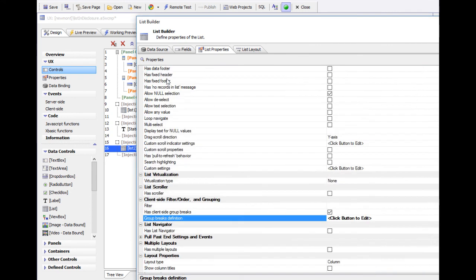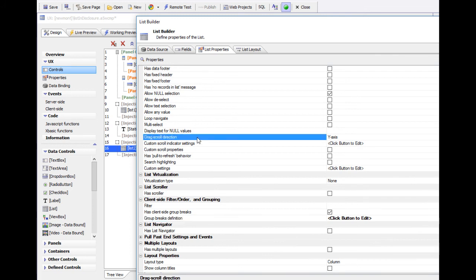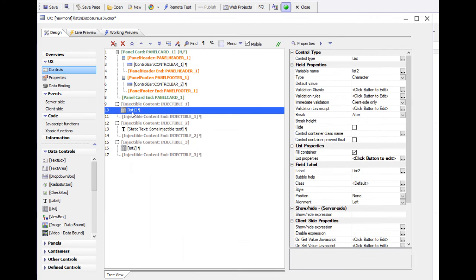So this list is grouped by country, and we've also said that the list can only scroll in the y-axis direction, and we did the same thing for list number 1 as well. So these are the two lists that we'd like to display in the control bar disclosure over here.